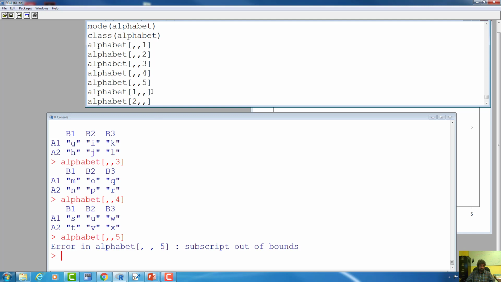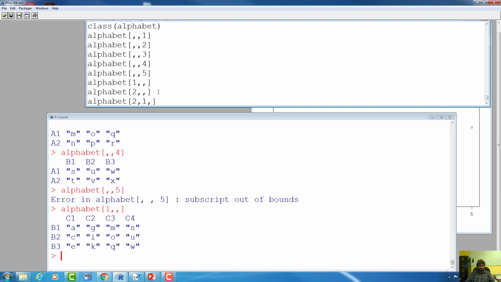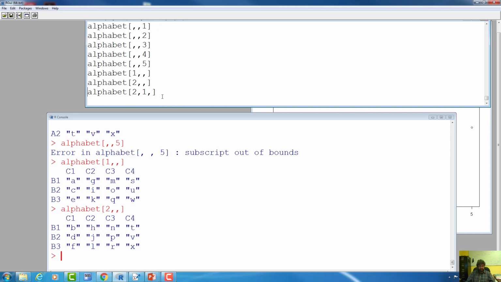What if I do alphabet, comma, comma, 5? There is no fifth matrix, so: subscript out of bounds. What does this do? This gets the first 3 by 4 matrix. Second 3 by 4 matrix.